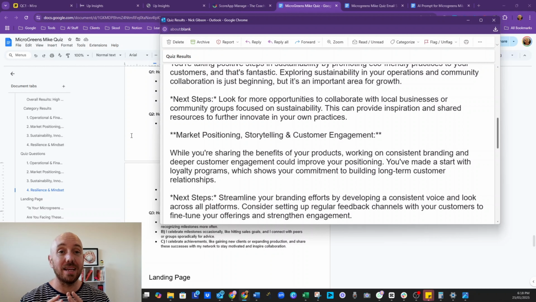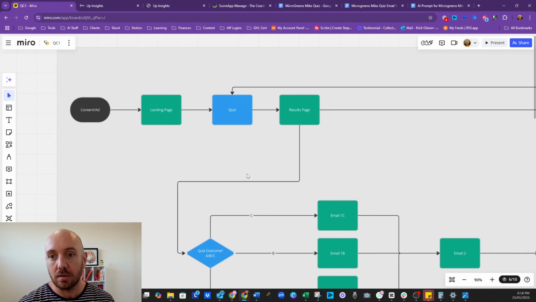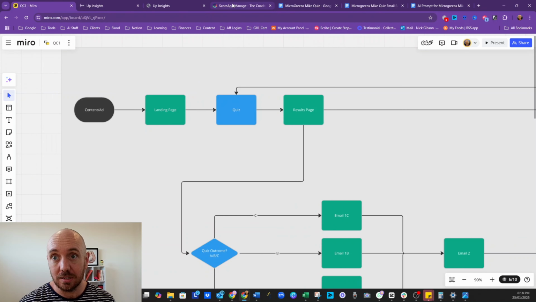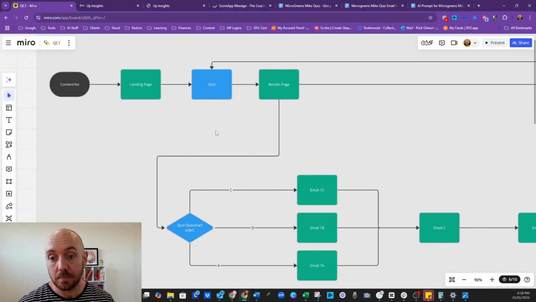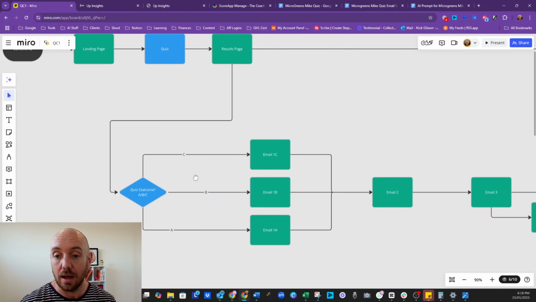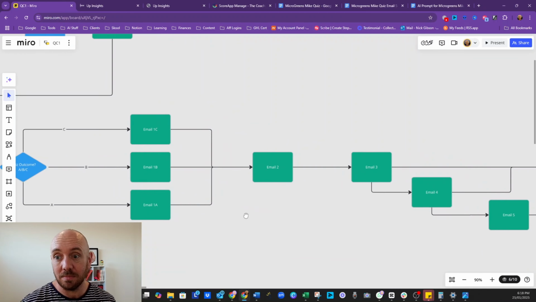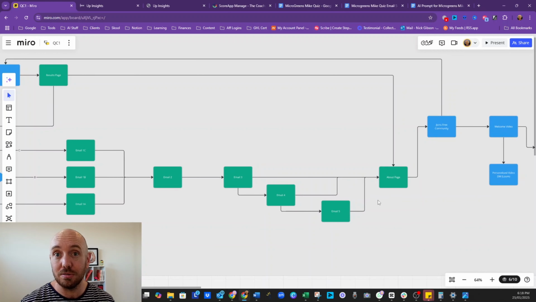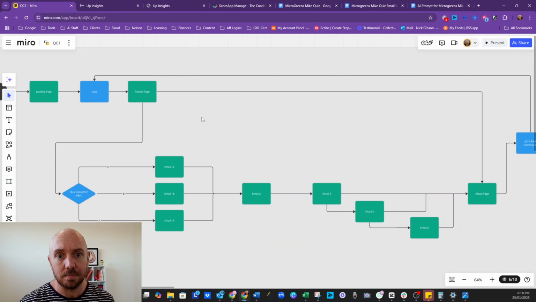So what we've covered is, when someone completes a quiz using ScoreApp, which is an amazing tool, I highly recommend it, this is how we send them emails based on their results. Something specific to their outcome, and then follow up with them and try to get them to take the next step, which in this case is joining a school community. But for you, it might be booking a discovery call. The community is really good for further nurture. We've also had a look at some AI things, how we can utilize that in both a back end and front end way to streamline our business a bit more.